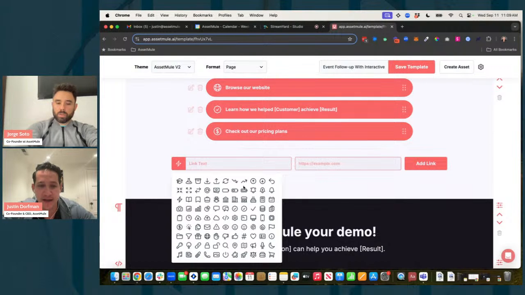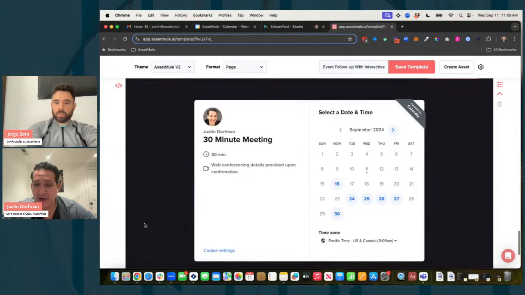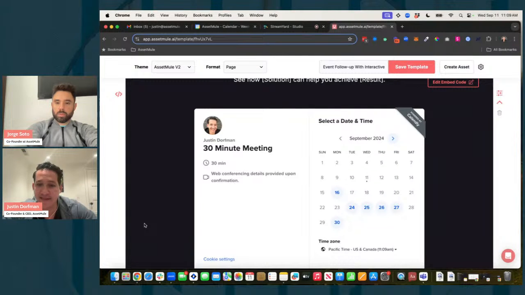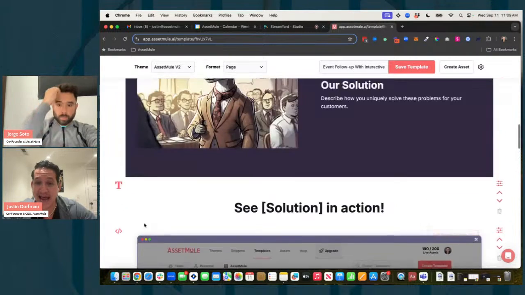And you just add it in there. And then finally, to close out, you can actually embed your calendar in here. I'm using Calendly, but you could use Chili Piper or HubSpot calendar and just embed it in here. And again, the idea is to make it super easy for your prospect to go from interest to conversion, right? And booking a meeting with you. So that's the standard template.